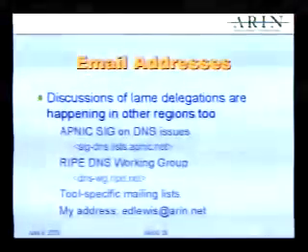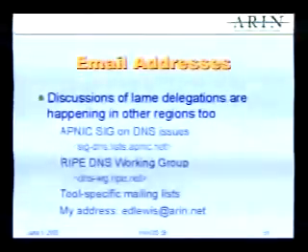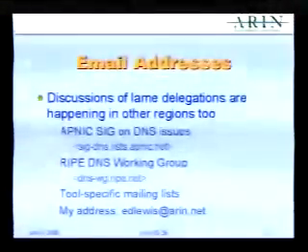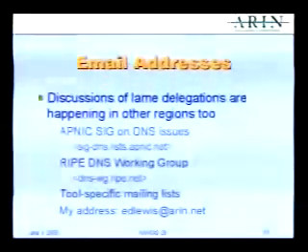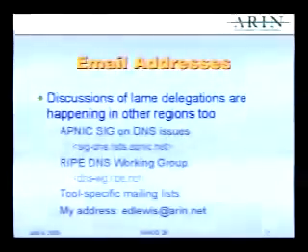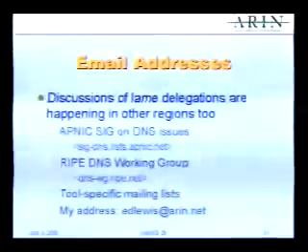There are also some tool-specific mailing lists, which I don't have a list of here. There are just too many of them for each of the different tools that do checking. If you want information about this, or want to know some tools that are available, you can send an email to me, and I'll give you some links to some of the tools that I've seen presented, particularly at the RIPE meeting just a few weeks ago. And that's about all that I have. So, let the moderator decide what happens next.